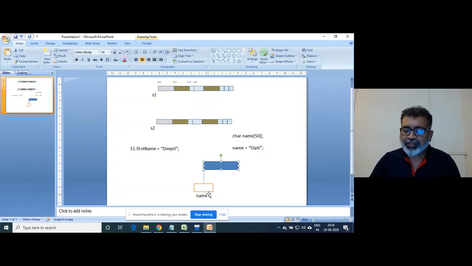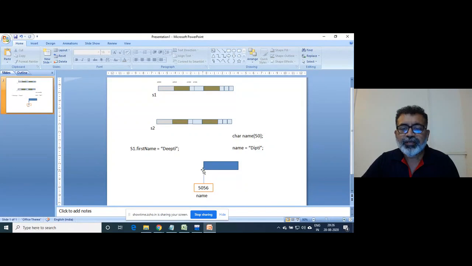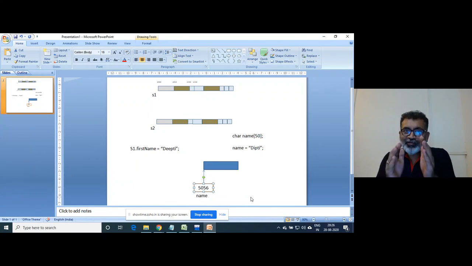So suppose this is address 5056, and 5056 is this point. Now this has been made as a const, I mean 5056 has been made as a const.